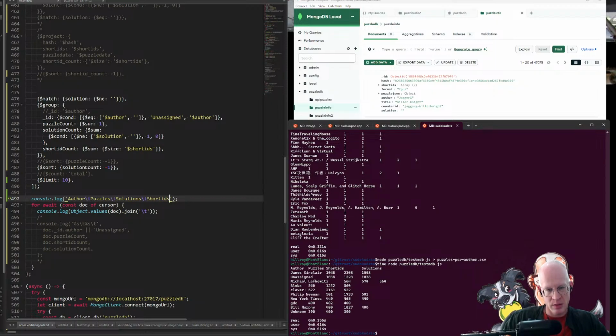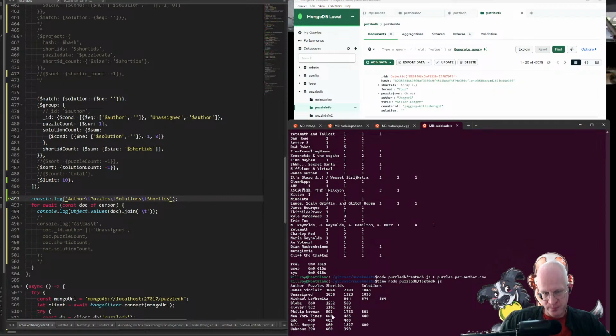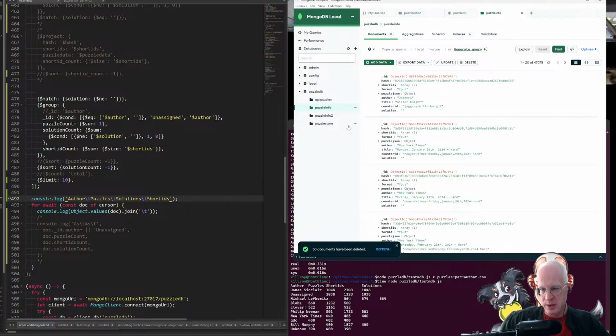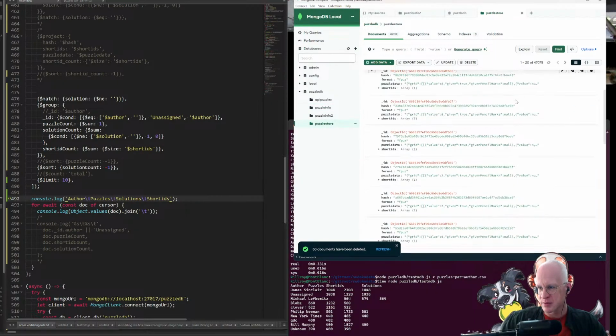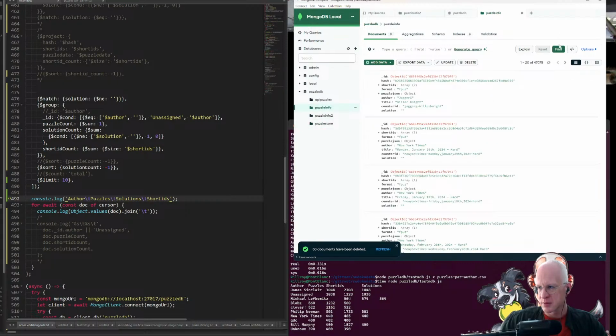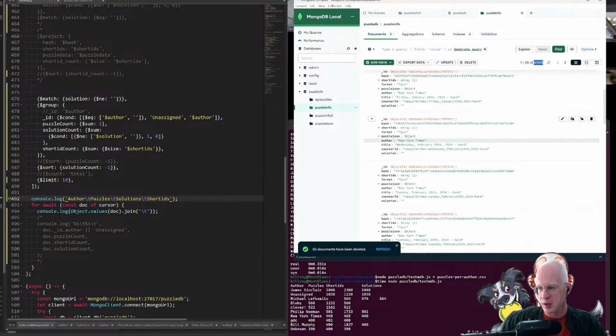Condition solution. If solution is, because they seem to be identical, right? Did I somehow exclude puzzles that don't have solutions? No, the number seems to be fairly high. There's plenty of solutions.